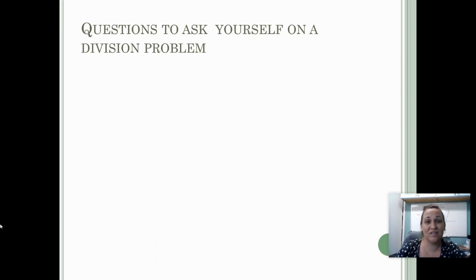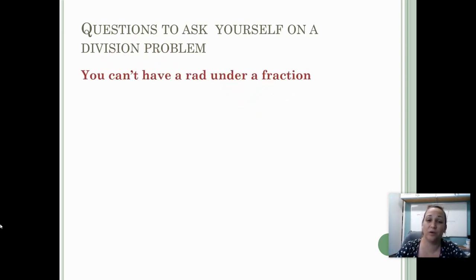The first thing that you need to know is that when we have a fraction with a square root in it, it's not allowed to have a square root underneath the fraction bar. You're not allowed to divide by a square root. This is kind of like a math grammar thing, kind of like, in English class, you have to put a period at the end of the sentence. In math class, you can't have a final answer where there's a square root under a fraction bar. You also should not have a square root symbol completely surrounding a fraction bar. The only appropriate place to have a square root symbol when you're doing a fraction is just on the top of it.